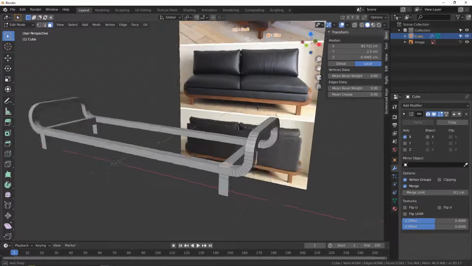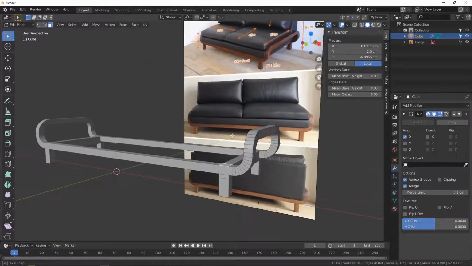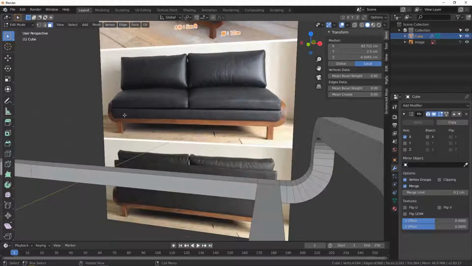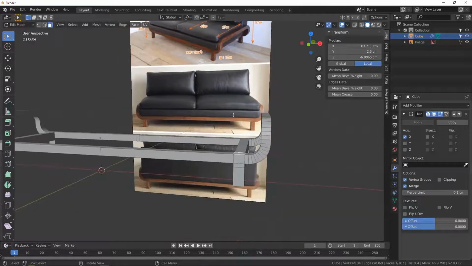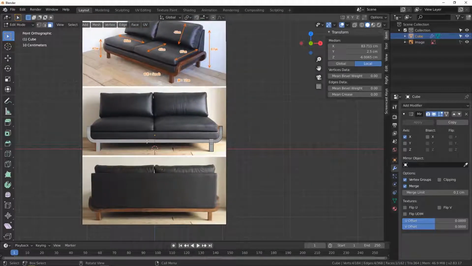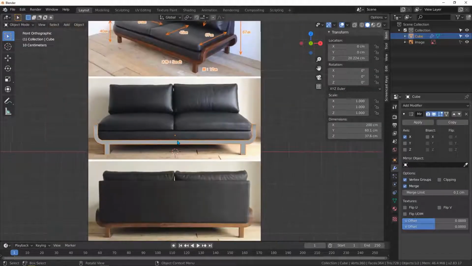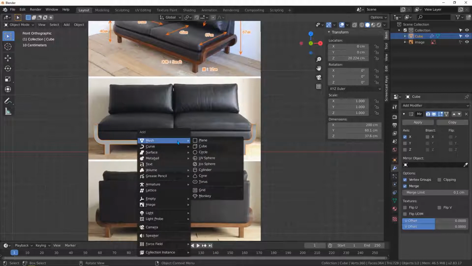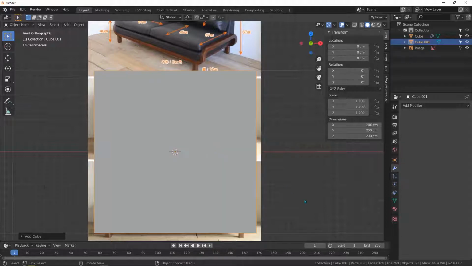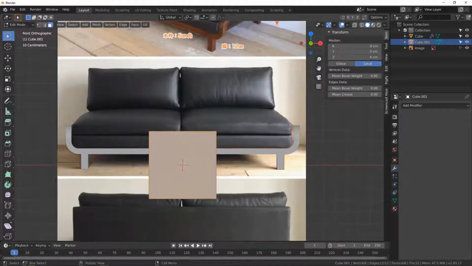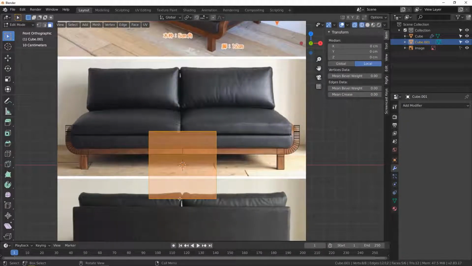All right, so now we just created the base, and now we need to jump to create the letter. The first piece that I want to create is right here, this one. So let's hit 1, jump to front view, and tab to object mode, and let's create another cube. Hit Shift A and go to Mesh and add Cube. The cube is very big. Hit S to scale it down, tab to the edit mode, switch to the wireframe, grab this face, or you can hit number 1 to switch to vertices.